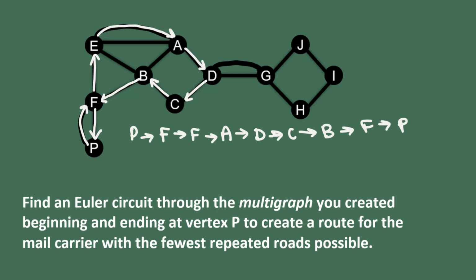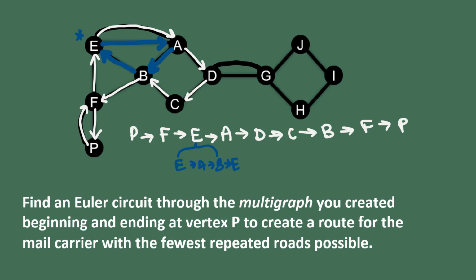Now I'm going to start at any one of the vertices that I've already hit, and I'm going to create another circuit. The only rule is that I cannot cover any edges that were covered by the white circuit. So we're going to go from E to A to B, and B back to E. Ultimately, I'm going to replace E with this little circuit I just created that goes from E to A to B and back to E.